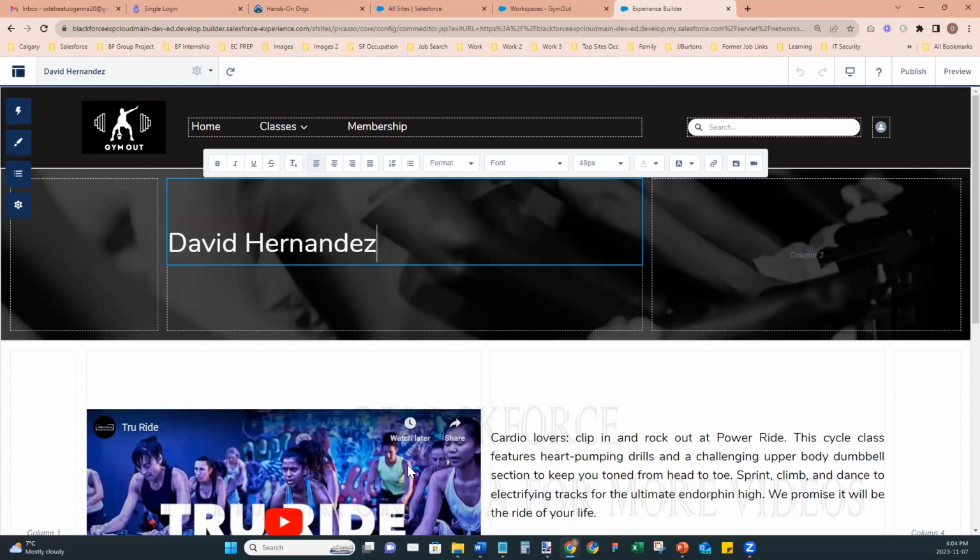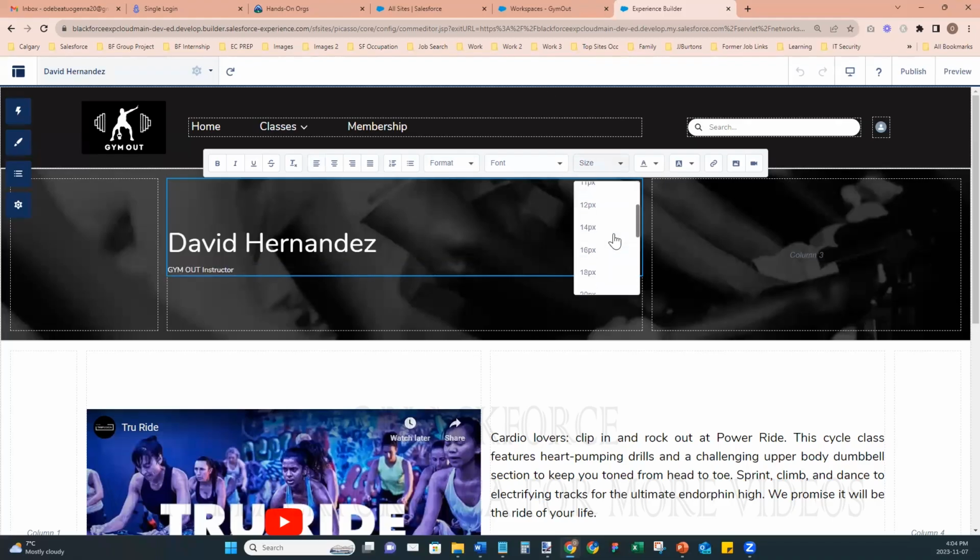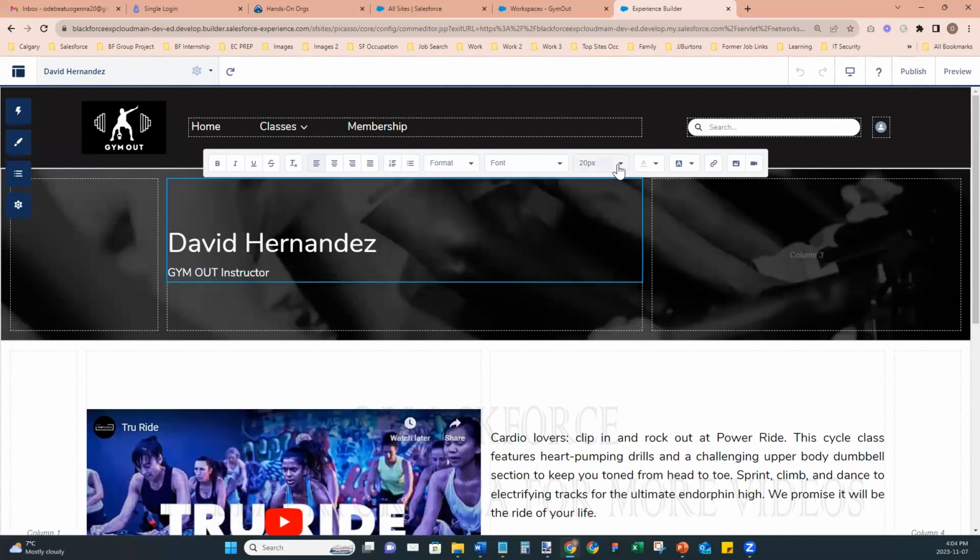Then I'll add the word instructor just to make it unique. I can say gym instructor. Okay, increase the font size. 18.